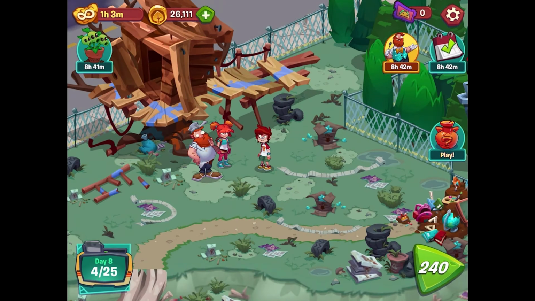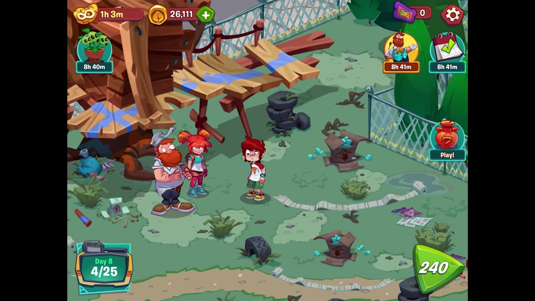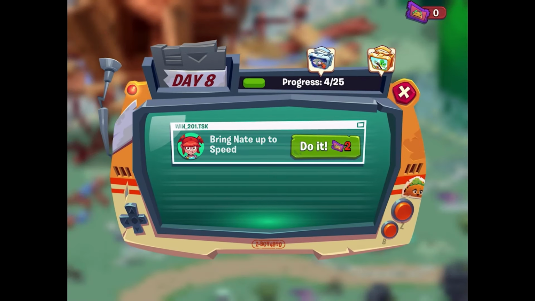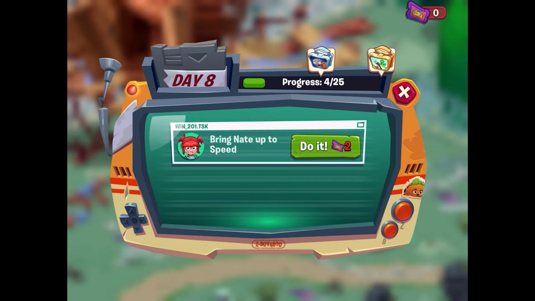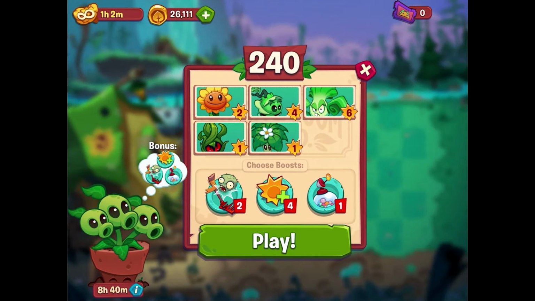Plants vs. Zombies 3. Welcome to Zomburbia. Today, we are continuing through this area. Of course, we were able to meet Nate Timely last episode, who just seems to be a new character here, very cool. And as you can see, with section 4 of day 8, we need to bring Nate up to speed and what's been going on during all this time. He's been snoozing, so for level 240, we got a lot of stuff going on here.